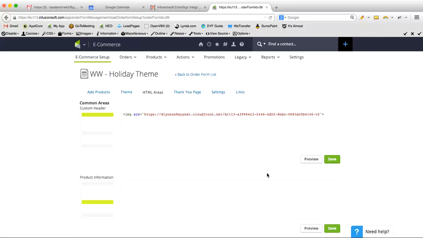The one thing that I will mention for you is Success Engine has actually recently completed a project to embed a countdown timer into an email. And similarly, that's something that you could embed onto the order form itself. There are other outside sources for countdown timers you can find online.